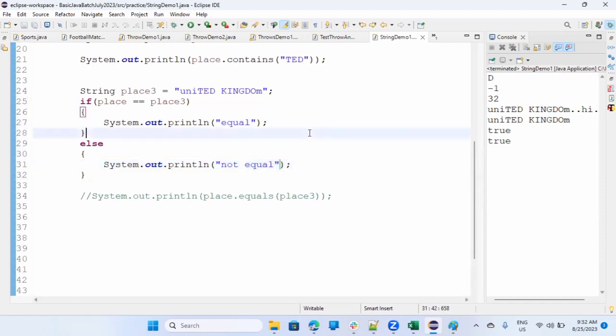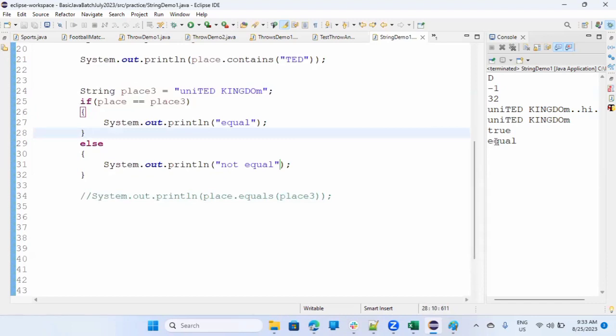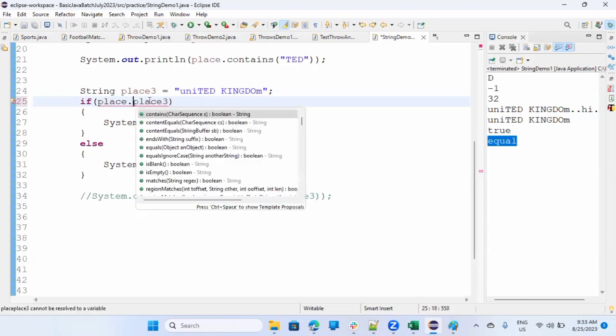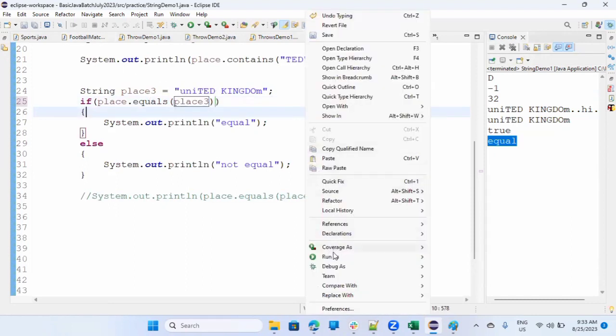So let's run this program. And it's saying equal. But don't use this. When you are comparing two strings, don't do it in this way. Basically, you should use dot equals, because you are comparing two objects. Means you want to compare the value, you don't want to compare the object.